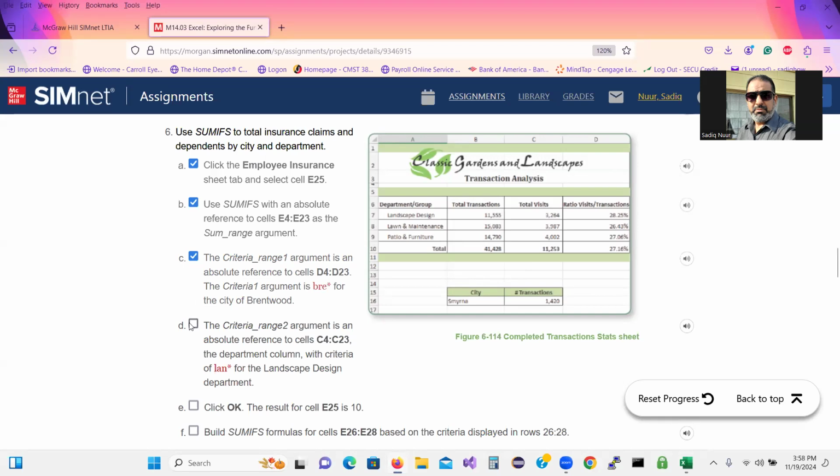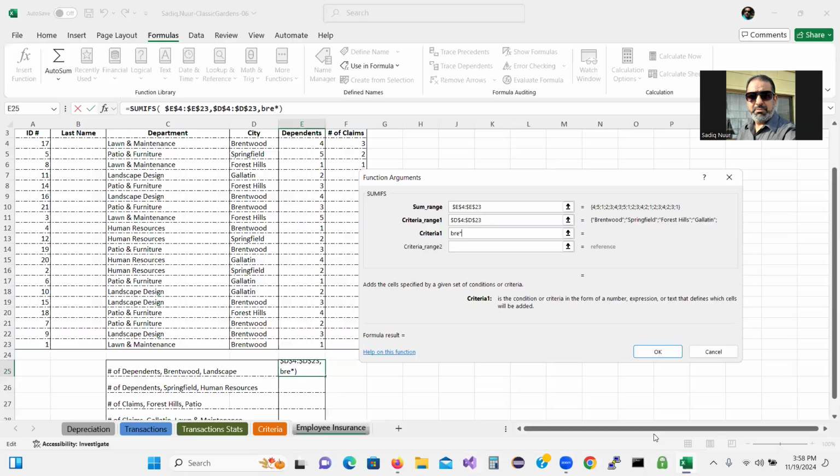We're done with it. Now the next criteria two will be C4 all the way to C23. And then in the criteria, we have to find out the next one, which is the landscape design department, right? So that would be the criteria, but the range from where we need to see this is C4 all the way to C23. So let's go back. In your criteria range, we said the department.